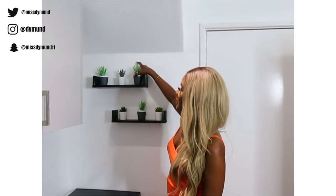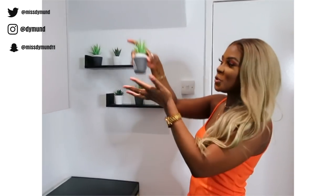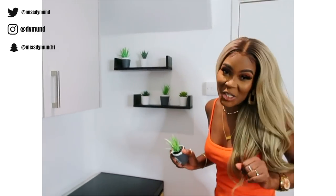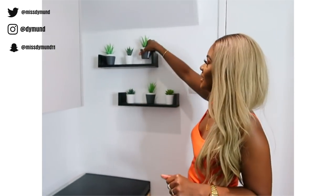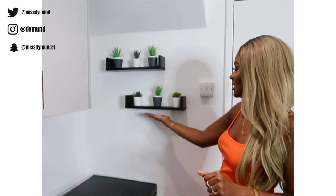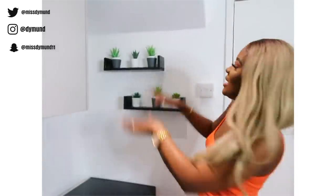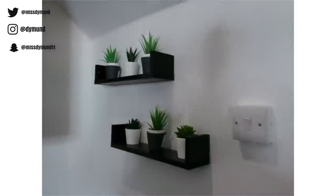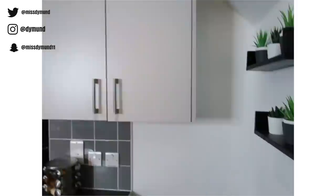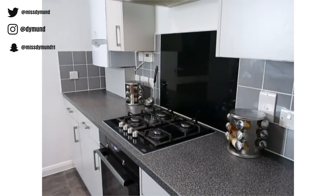And I've got my lovely display here. If you guys remember, I did a haul on IKEA a while back and I was talking about these pots, and I said to you that my husband's gonna moan because he's gonna be thinking, what are you doing? Well, guess what? He absolutely loves it, okay? He loves it so much that I've got this little shelf unit here. He was more than excited to put it up for me, okay? So I've got this little display thing here, which I just thought is really cute and it adds to the decoration of the kitchen. In this particular circumstance, it's all about the little decorations that will make your stove pop.